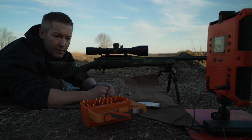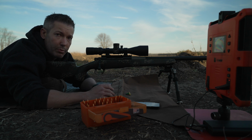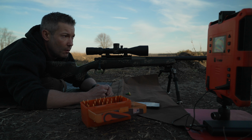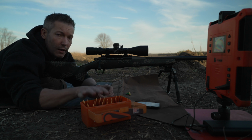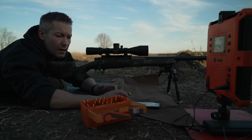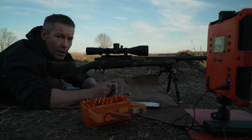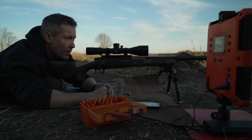I've been shooting ADG brass, but I'm going to foul it with some Norma brass just to gather some velocity, and we're going to shoot the steel plate next to it. I really don't care what the groups look like. Obviously, the first one might not even hit, but it's not going to be in the group, in my experience, with clean barrels. And then most likely it'll take 3 or 4 of them to get them to start settling down on velocity and grouping. So we're going to shoot those, let it cool, and then we'll move on to testing the other ammo that we loaded.